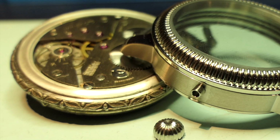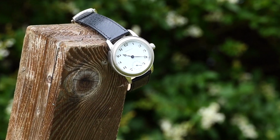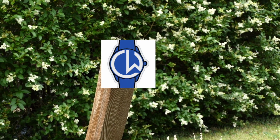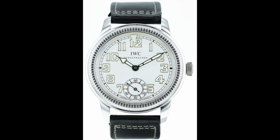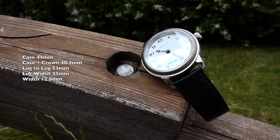It's actually something I created myself, using parts from a pocket watch, a case from eBay, and the strap from another company that didn't offer it for free, so I won't mention their name for free. I give you something very original and, hold on, it's not original. As my good friend at Watch Crazy pointed out, this looks like an IWC, and he's right. Damn you. But it still doesn't make it a homage, or does it?